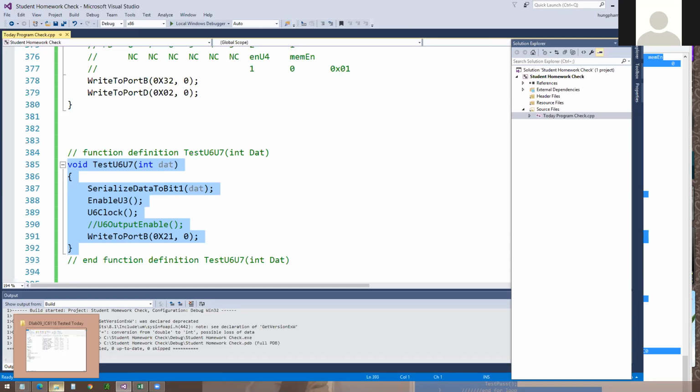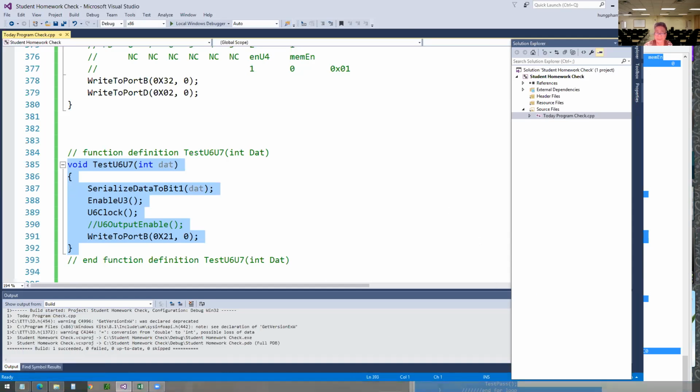And here was my other question: if we did need to use U6 output enable, it would make more sense to use U7 output enable rather than to write 0x21 to port B, because we already have a 1 at port B pin 1. So why are we writing that again? The thing is, when you say U6 enable, you get 0x01. Exactly, only 0x01.